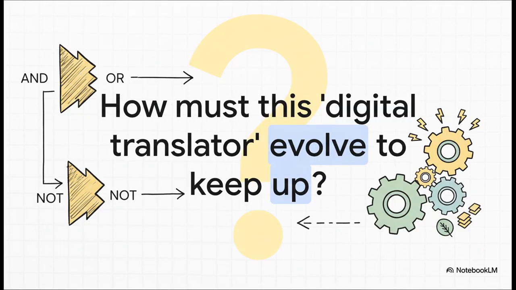So the next time you pick up your phone or fire up your computer, you can appreciate this invisible, automated genius that's working behind the scenes. It's the process that builds the digital brains of our entire world. And it leaves us with a really fascinating question. As our chips become exponentially more powerful and complex, how are these synthesis tools, these amazing digital translators, going to have to evolve just to keep pace with our own imagination?